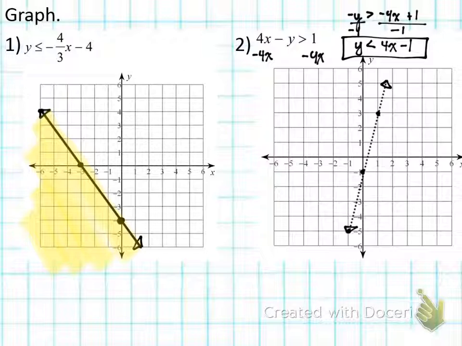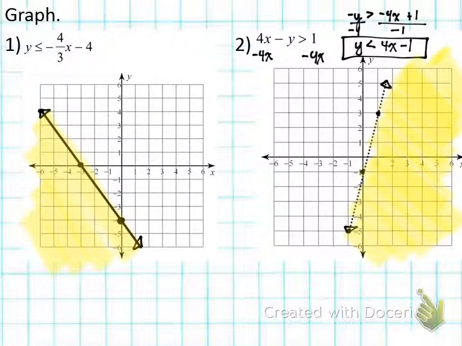Okay, and on this last step now, after we drew arrows in our dashed line, it says it's less than. So greater than, pretend like you're walking on the mountainside, you're walking above. Less than, pretend that you're hanging off, like in gym class, monkey bars, okay? So where less than is underneath, so we want to shade underneath this graph. And that's it, okay? Shading underneath the graph. And that's how you do numbers 1 and 2.